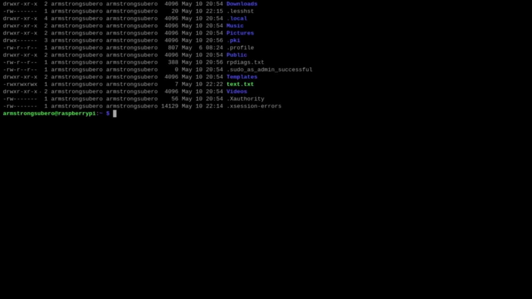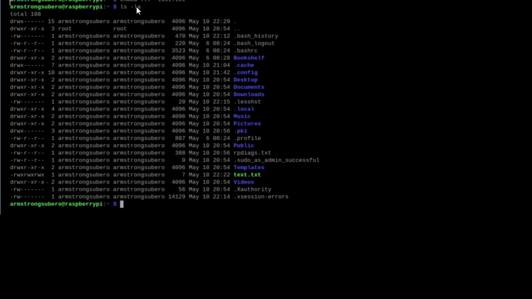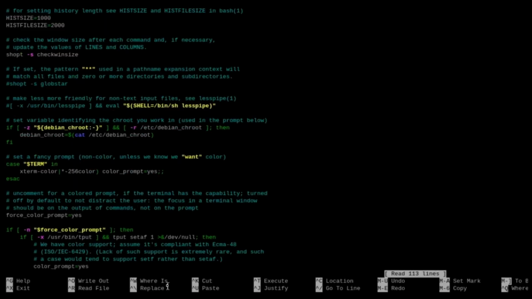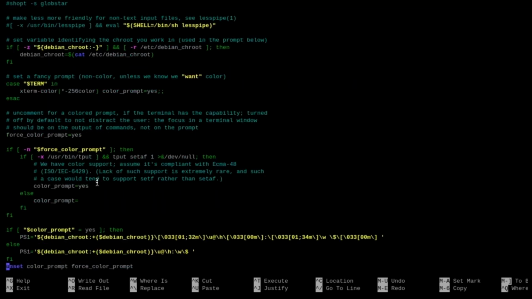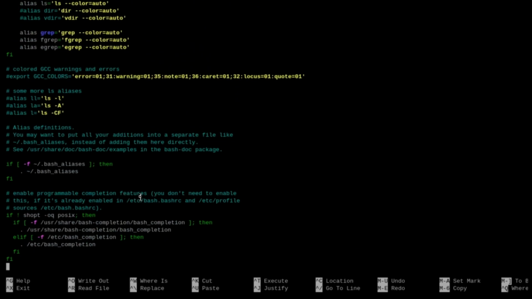I also want to cover environment variables, because this is something you might have to set a few times. The way we do this is with the bashrc file. If we run ls in the long format, we see this .bashrc. We can edit it with nano .bashrc, and we see all of the stuff that executes every time a new shell starts. Every time a new shell starts, all these environment variables can be set.